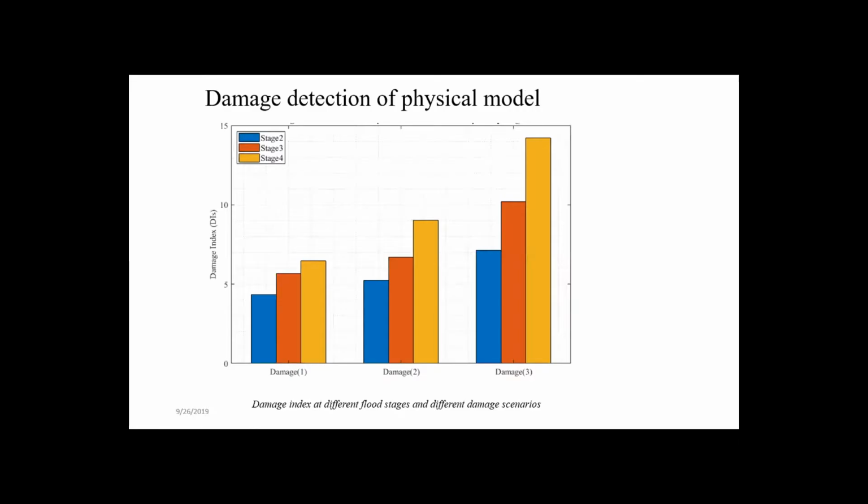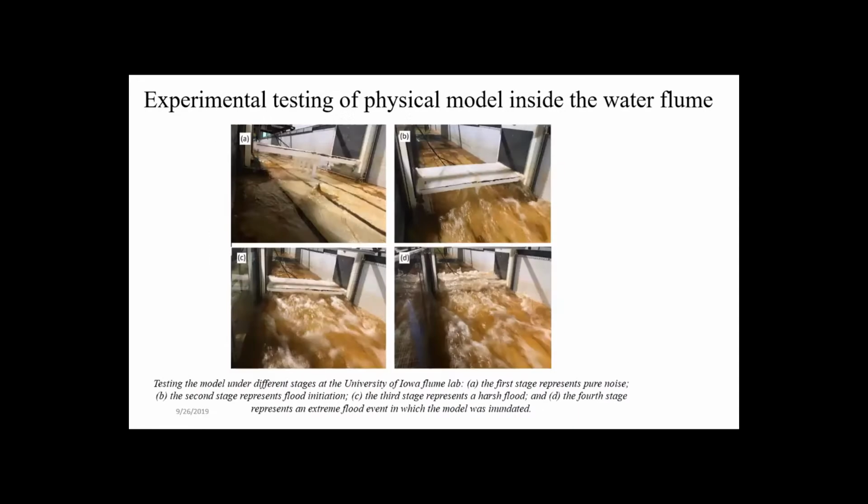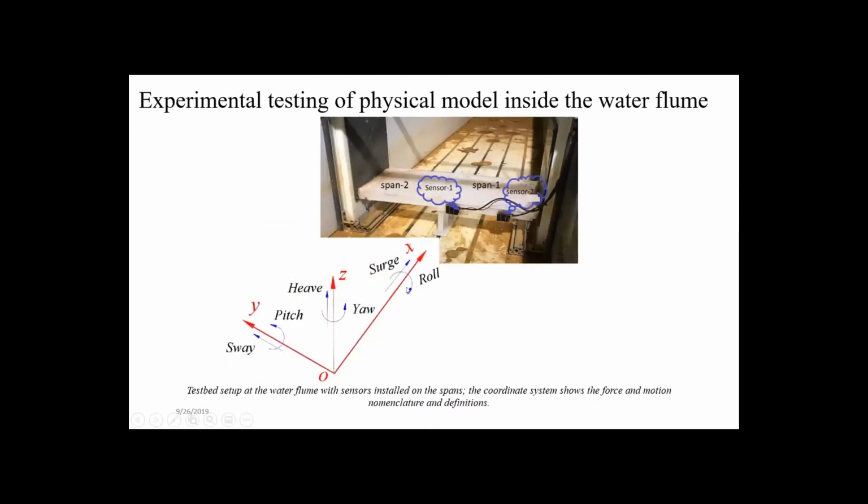And here, this is what we see. So for example, we have 3 types of damage. You see damage 1 here, damage 2, damage 3. So it's increasing in intensity. And with each stage, we can really capture damage. In all these stages, the response was different, but still we were able to identify damage parameters. And from these damage parameters, we use a subset of them to capture the damage.